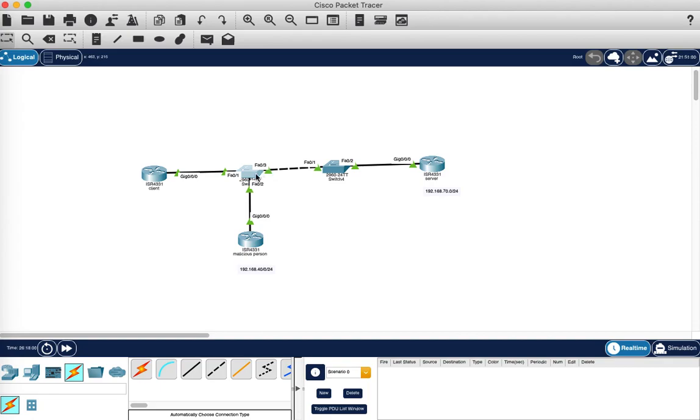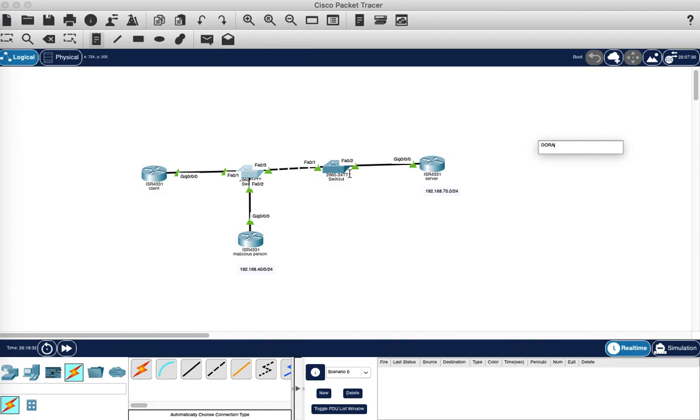So as a result, now the client cannot forward the discover message. I hope all of you remember that in DHCP the process is DORA, that is discover, offer, request, and then acknowledge.